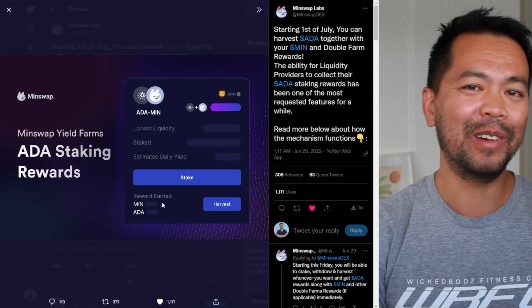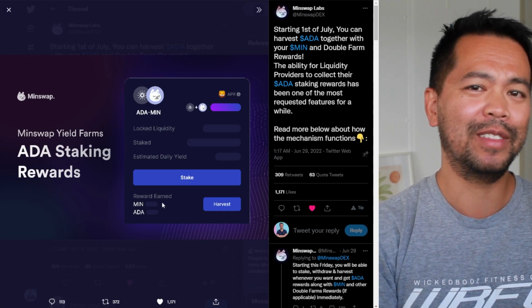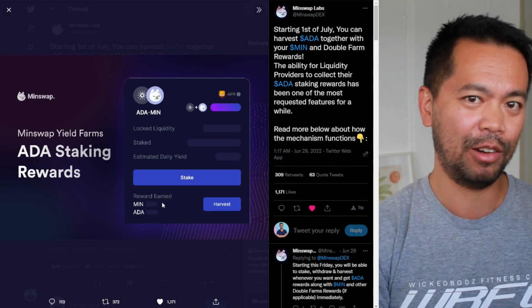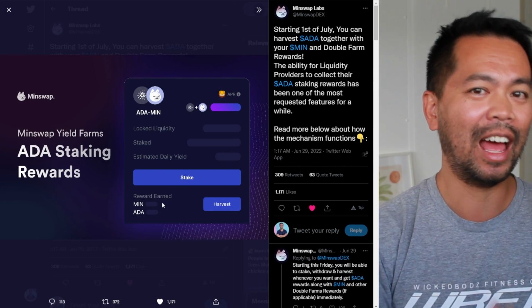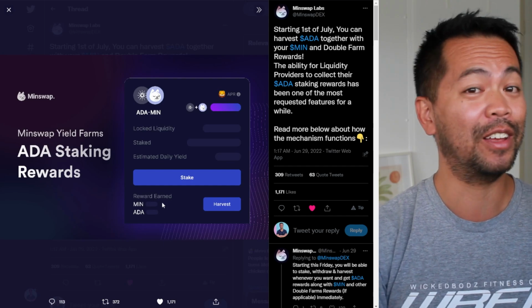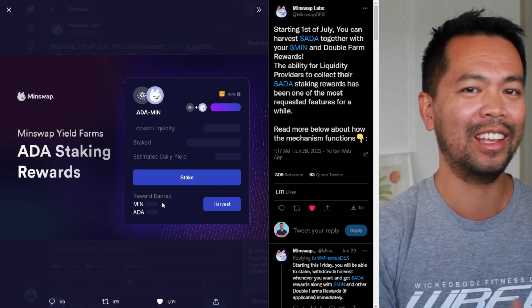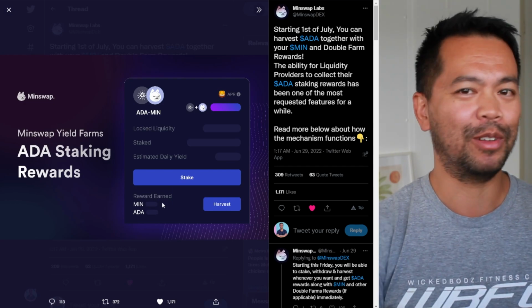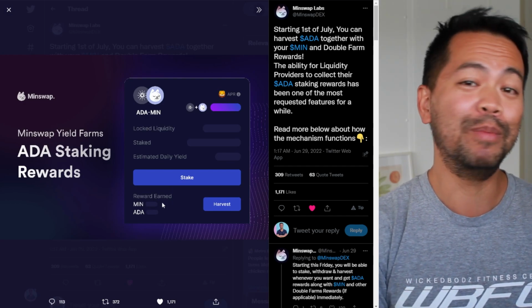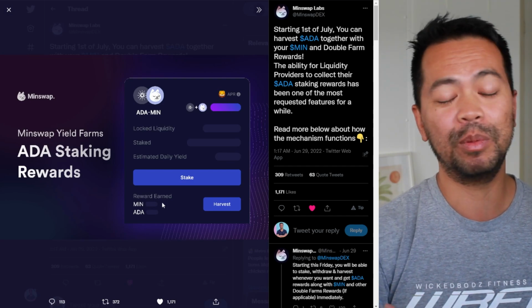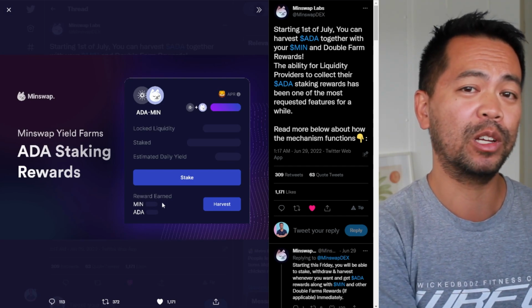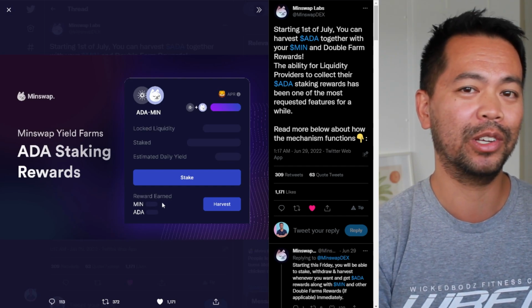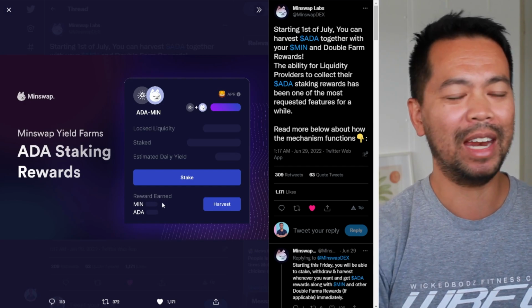Now, the next really cool, exciting thing, I absolutely love this. Other DEXs are doing it as well, but they are now providing ADA staking rewards as well as all the yield farming rewards that you're getting. So if you're providing liquidity on the DEX, you're getting your ADA and getting these brand new tokens as well. Absolutely fantastic. I thought I would be missing out on these ADA rewards. This gives me more incentive to actually provide more liquidity, knowing that I'll get ADA rewards and these new tokens as well. So it's kind of a win-win on many different levels.